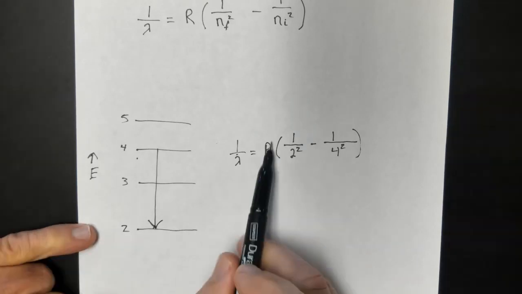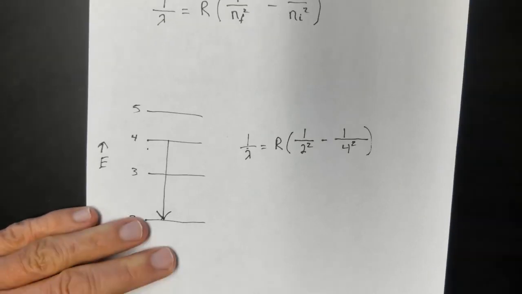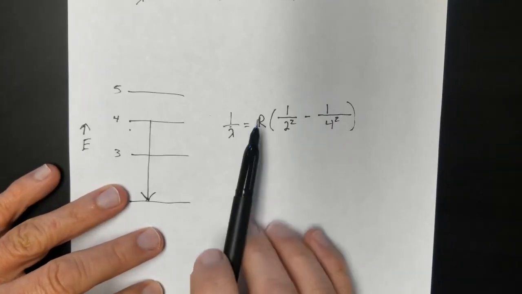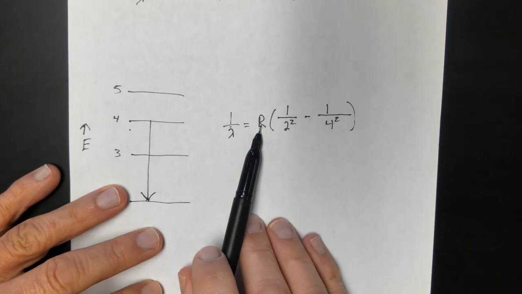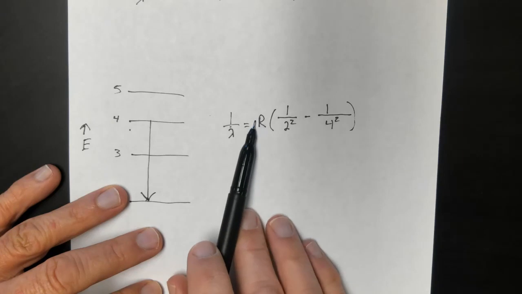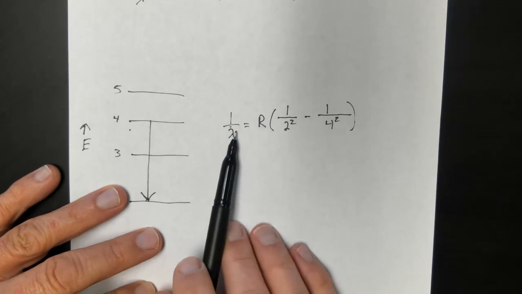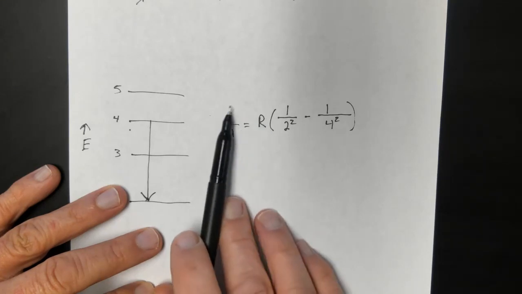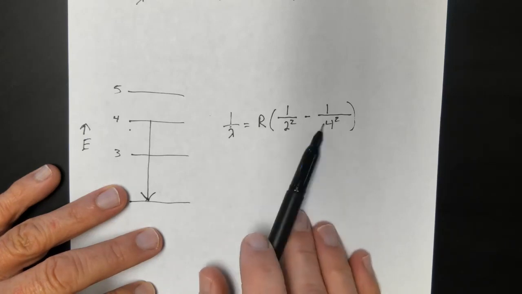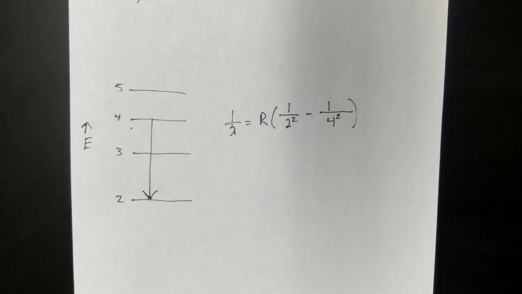All right. Now this Rydberg constant will be given to you. In the department handout, it gives you the value in inverse centimeters. But if you see it on an exam, I will actually give this value to you in inverse nanometers. Depending on the units of this value, that determines the units over here. There are no units in the brackets, and no significant figures. These are counting numbers. They're quantum numbers, counting numbers. All right, so that's it for the Rydberg equation.